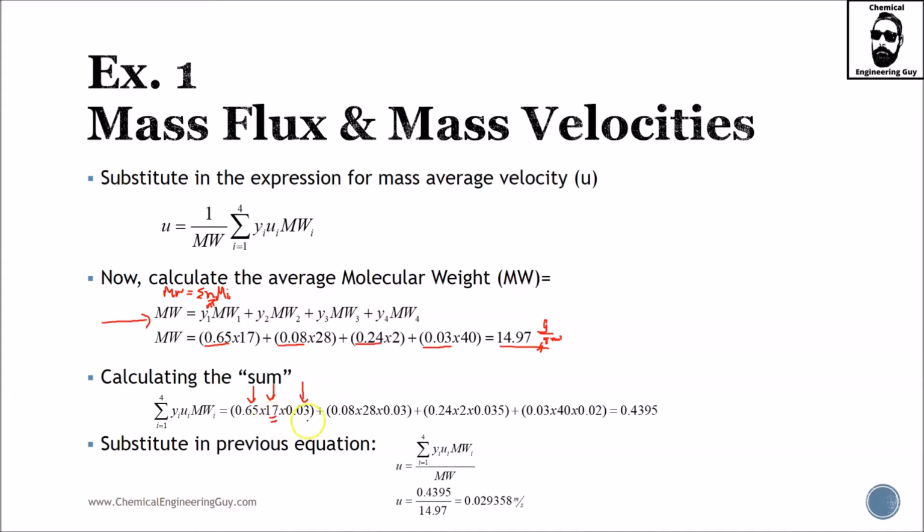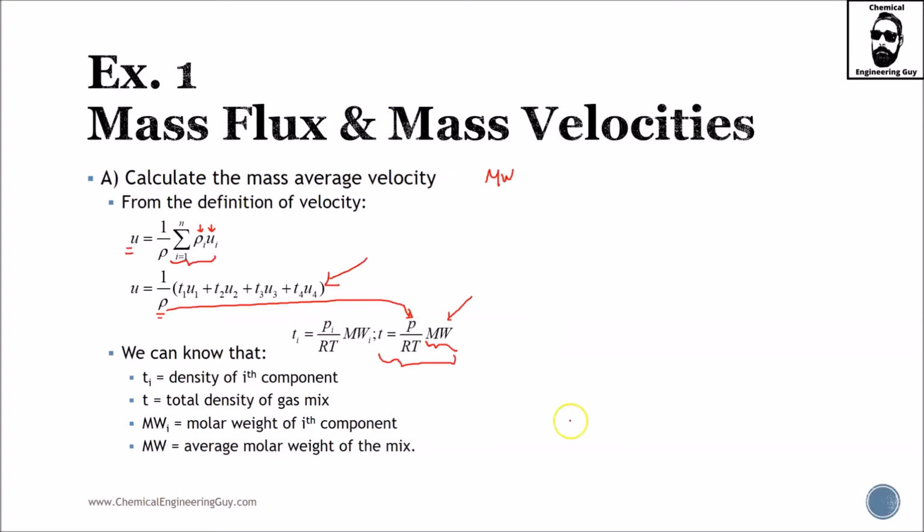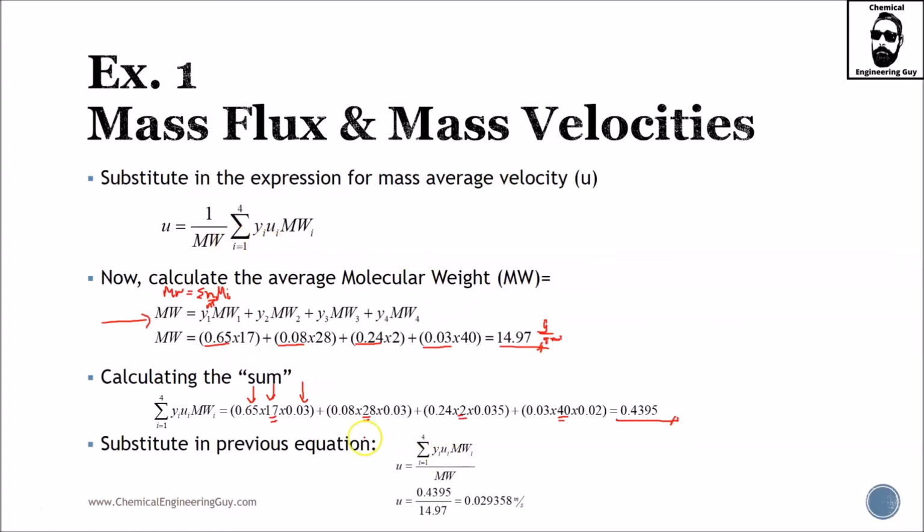So this is molecular weight, molecular weight, molecular weight, and molecular weight. And this is the total addition. Probably you're wondering why, because we're talking about this one right here. And then what I'm going to do is solve for the total average velocity of mass. So I just need to divide by the total or average molecular weight, which is something around 15, and I get this value.